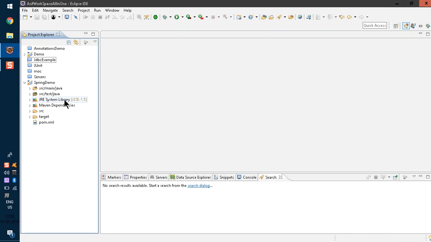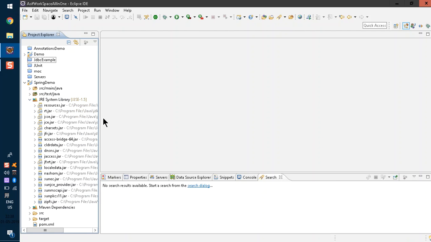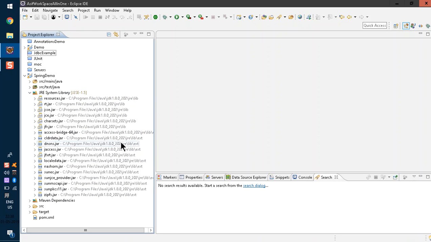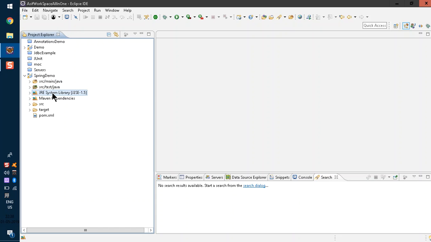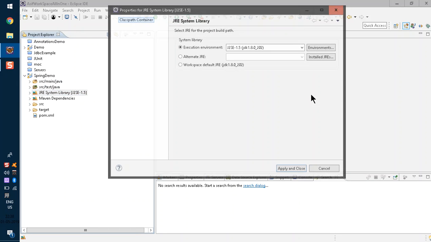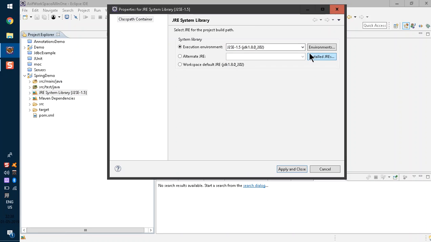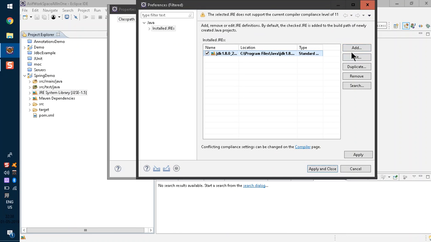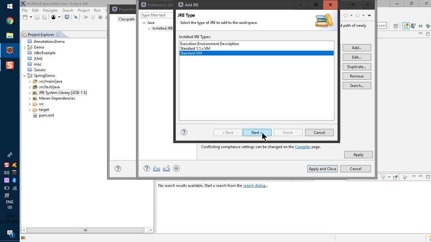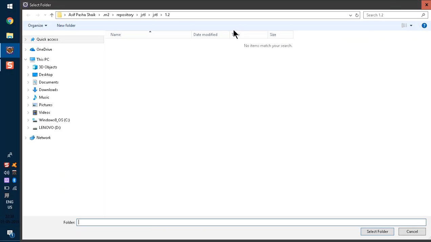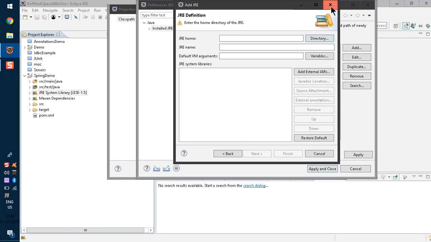So the Spring project by default is taking 1.5, but in the background it is taking 1.8. Okay, I will do one thing. Right click on it, say properties, then select install JREs, add, next. What happened?